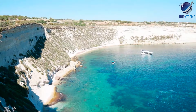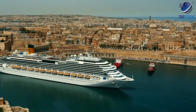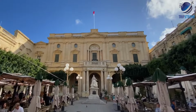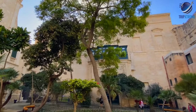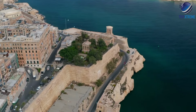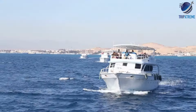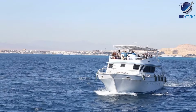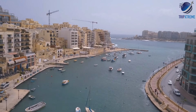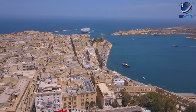Just across from Valletta, the towns of Vittoriosa, Cospicua and Senglea, known as the Three Cities, were the original settlement of the Knights. These towns are filled with historical monuments such as Auberge of the Knights, beautiful Baroque churches and important military forts. The best way for tourists to discover the Grand Harbour is by taking a guided boat tour that includes commentary about the sites. Boat cruises depart from Sliema, a seaside town located across the Marsamxett harbour from Valletta, a short bus or drive away.